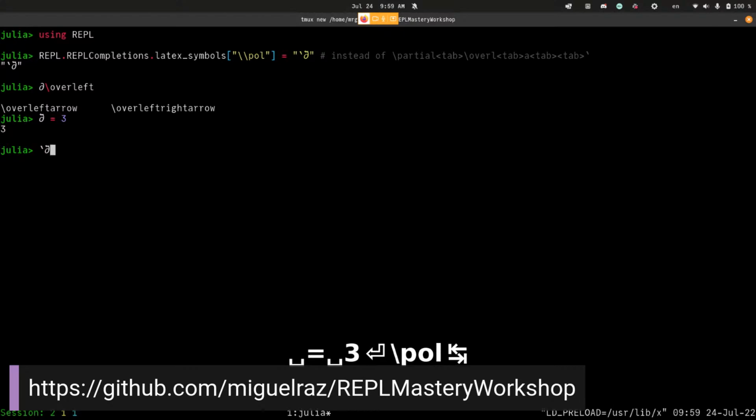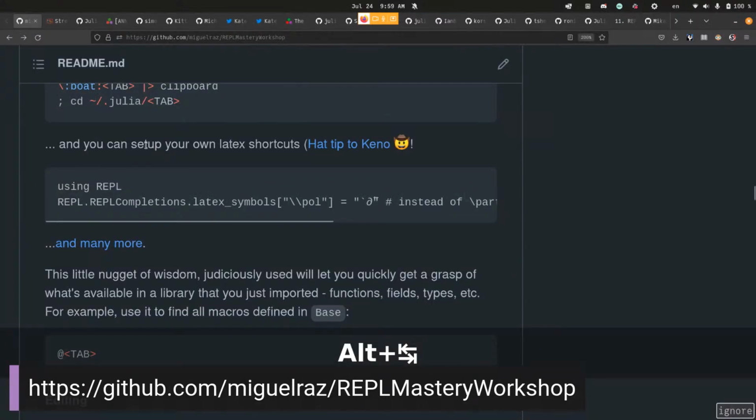Oh yeah, because I missed a character. At any rate, you can set up your own REPL auto-completions. If you were writing some specifically mathematically heavy code, you might as well just use that for the internals, and be a very happy camper.